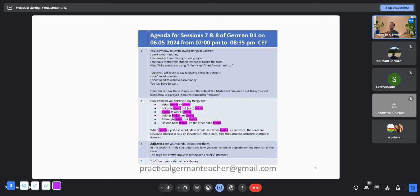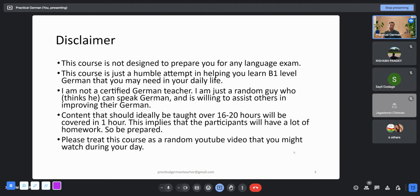When using a noun with an adjective — for example, Düsseldorf is a very beautiful city — in German the ending of the adjective will change depending on the noun. We'll talk about this when we reach that topic. If we have time we'll also collect homework and learn some vocabulary. Please ask questions and interrupt as often as you want. Disclaimer: if you're preparing for an exam, do not depend entirely on these sessions.